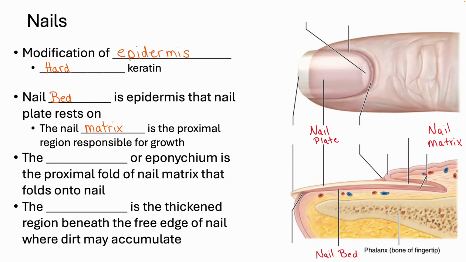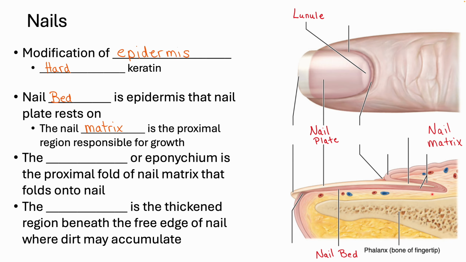The covering of that region, so you can kind of see it in this portion, it would be right along here, along this side, that covers that portion, so extending down in there. That is known as the lunule, which means little moon. The proximal and lateral borders are overlapped by folds.